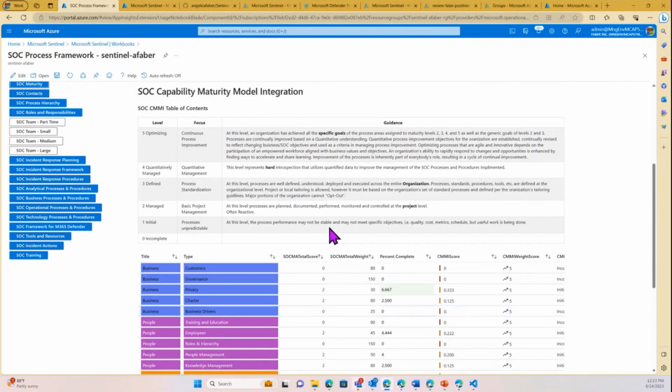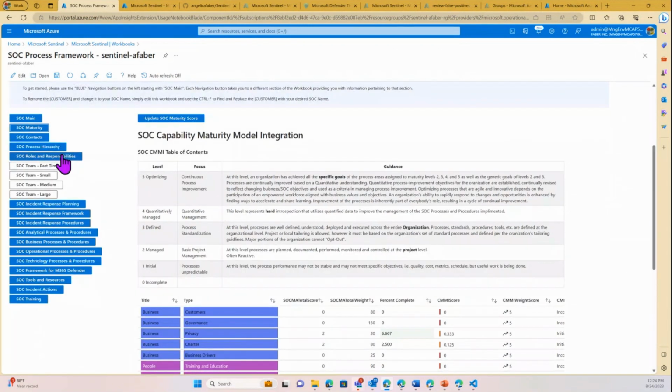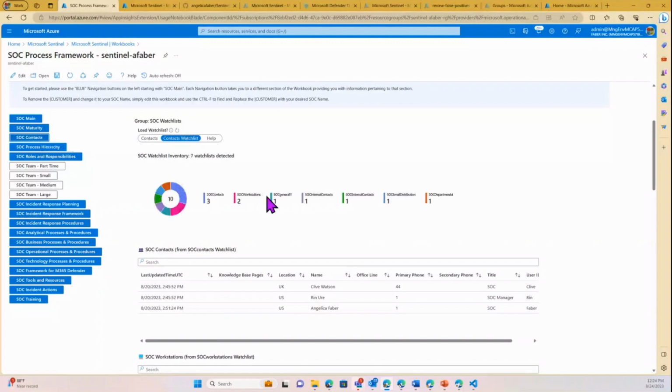One of the artifacts that comes with these are some watch lists too. So I'll show you how to modify those watch lists in a minute. But you can track your progress. You can update your contacts. For example, I updated myself as a contact here, and I did that through a watch list, which I will show you in a little bit.